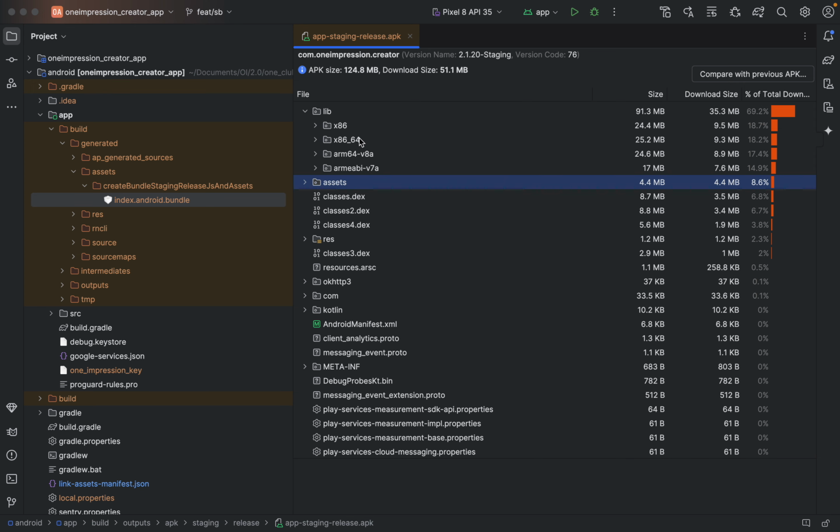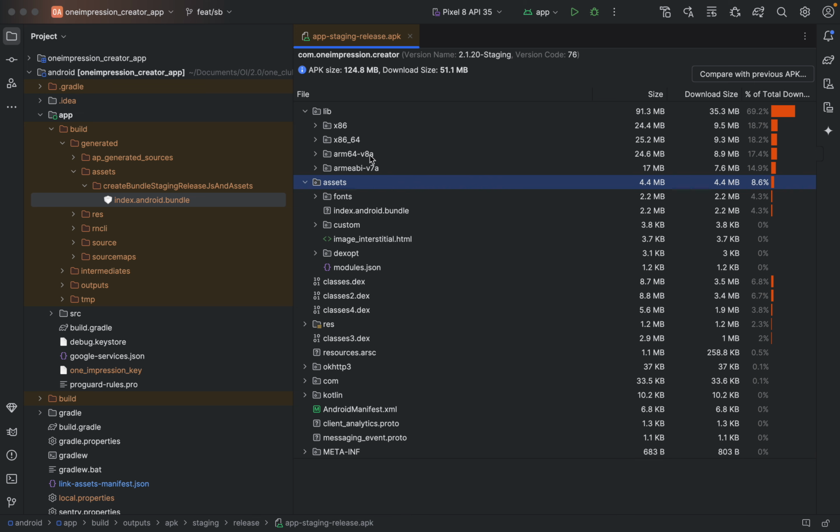In the universal APK you have multiple architectures supported, so we can ignore this part. This is fine, right? 8.9 MB is the native library, and we can't do anything about it. If you go to the assets folder, there is a font that takes 2.2 MB, and this is our main JavaScript bundle, which takes 2.2 MB.